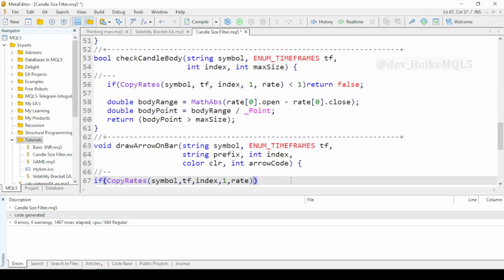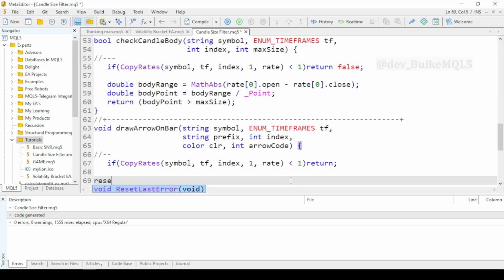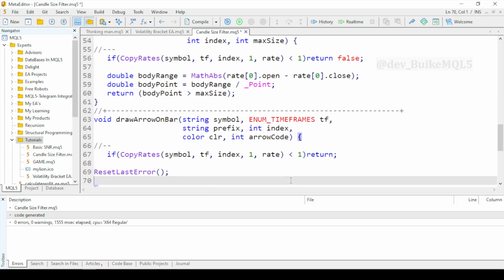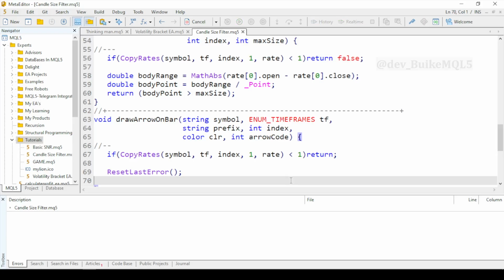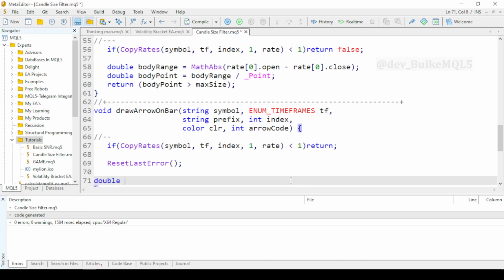If this is less than 1, the same check that we did earlier, then return. That means do nothing. We compile, no errors, no warnings. Next, we reset last error. Next, we get the price at which to draw an arrow.